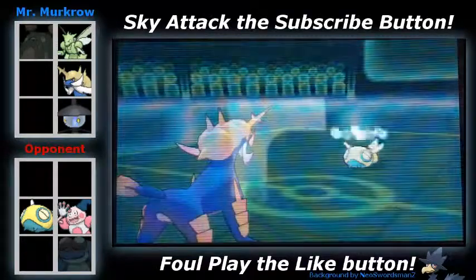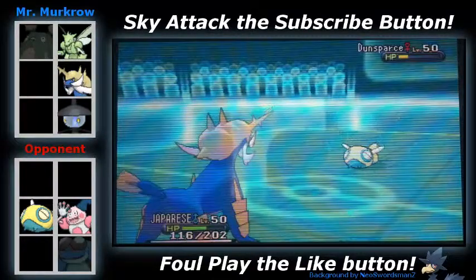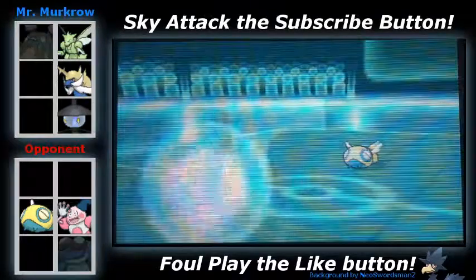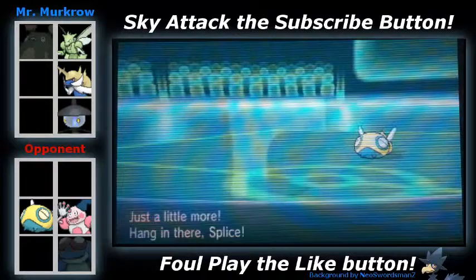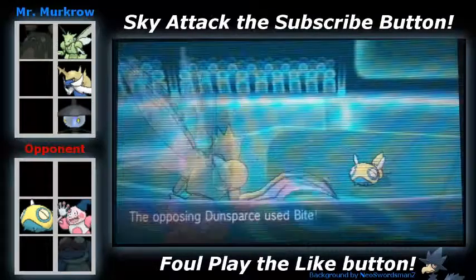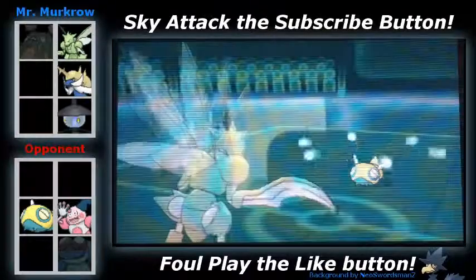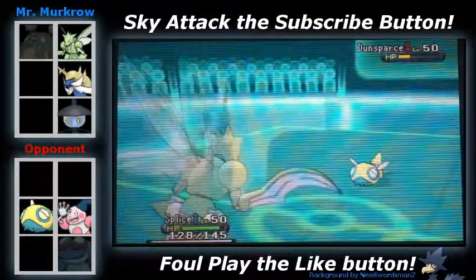I'm fine with sacrificing accuracy or power for accuracy. So anyways, he's going to go for the Bite here, and that's going to get the flinch on me, and I don't want to get my Samurott whittled down because he has no source of recovery. So I'm just going to go on my Scyther here, which is a bulky Sword Dance set with Eviolite.